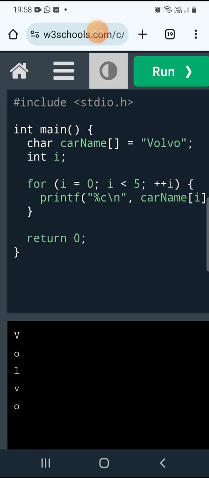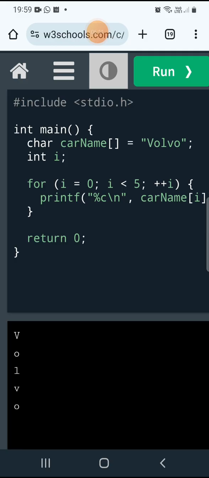And the main function. Under the main function, to create the string, the char data type is used and an array is created. Any name, my name or your name, but we need to prefer a suitable name whenever we are creating any variables, array names, or object names. Then int i, where i is the index variable. Every time in this for loop, whenever i is equal to 0, it navigates to the string at index 0, whatever character is there.